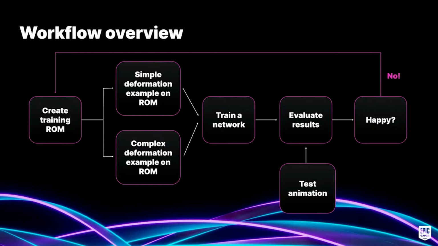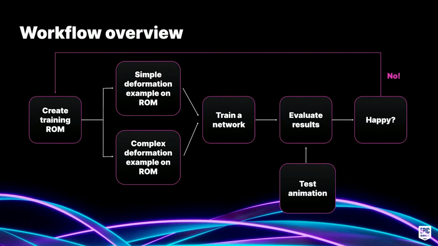The second step is to generate the training data using this ROM. So we're going to use this in two places. First, we're going to apply it to our simple linearly skinned character, and we'll export an FBX of this. Secondly, we're going to apply this to our complex offline character. So for us, this was the muscle and cloth simulation in Houdini. We're going to run a simulation for each frame, and we're going to output the result as an alembic.